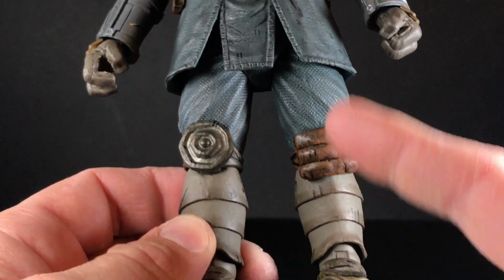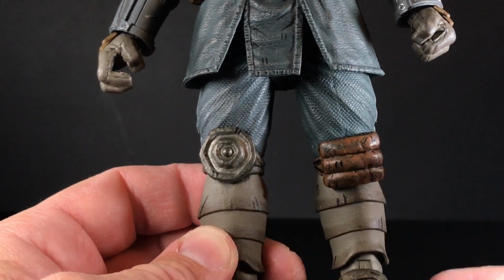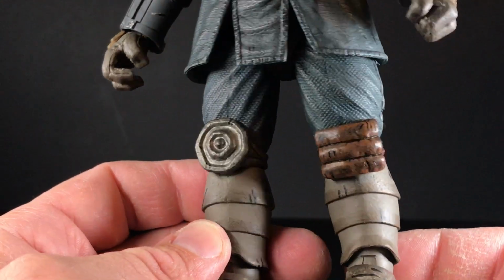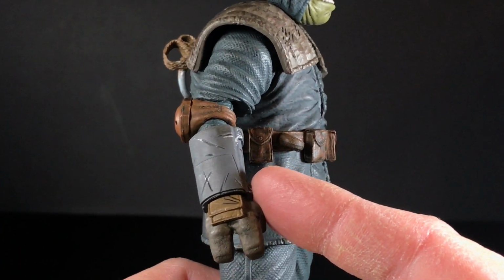The knee pad here looks good. It matches the belt. And then this knee pad right here looks, I don't know, like a rusted metal, or I wouldn't say rusted, it's just a worn metal. And it looks different than the metal of his gauntlets here, these armbands.